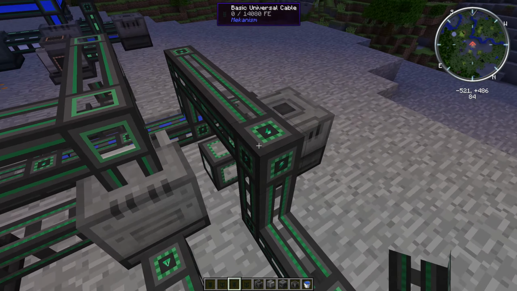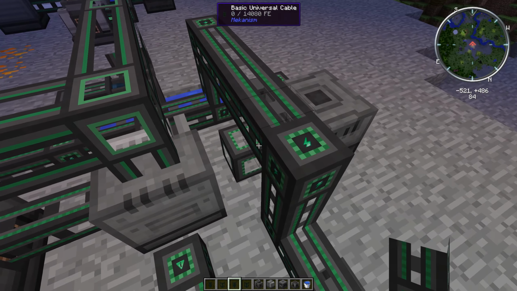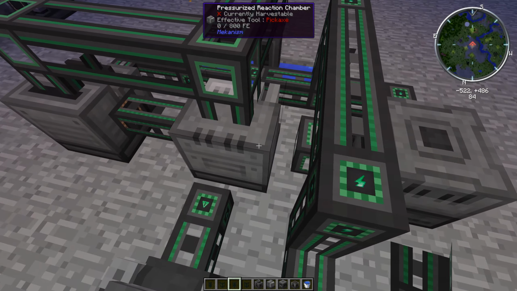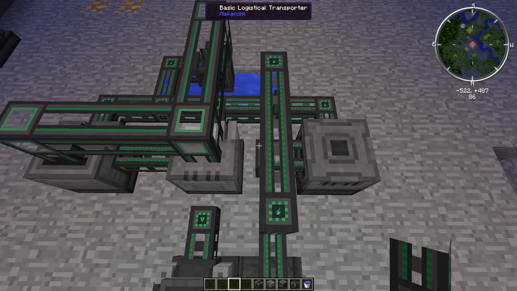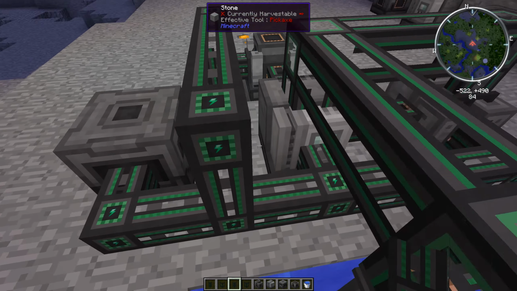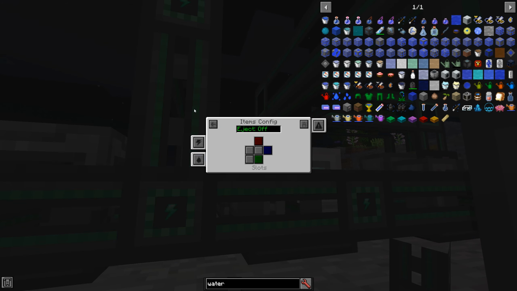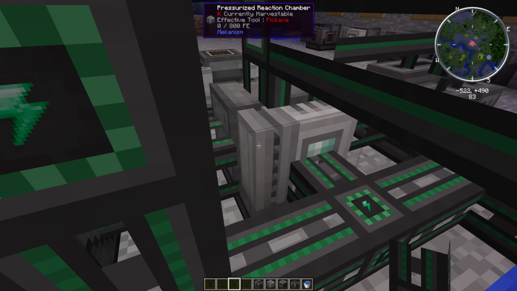That is good. And then here, you'll notice the items from this won't go into this. Easy fix. What can help is if you look at it from the front, so look at it from this way, open it up, and then we want things to not output that way, obviously, but we want things to input from this side, the left side. So click this button here, and now you'll notice things plug in.